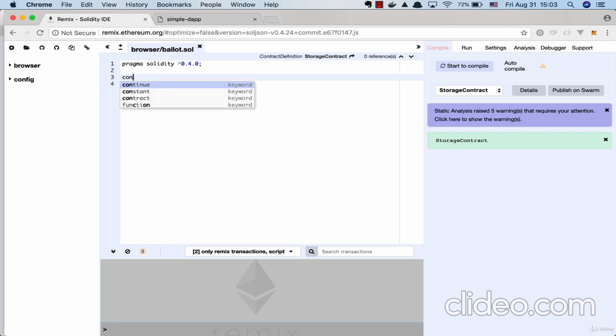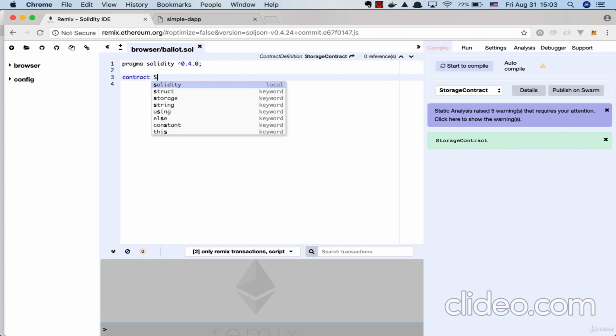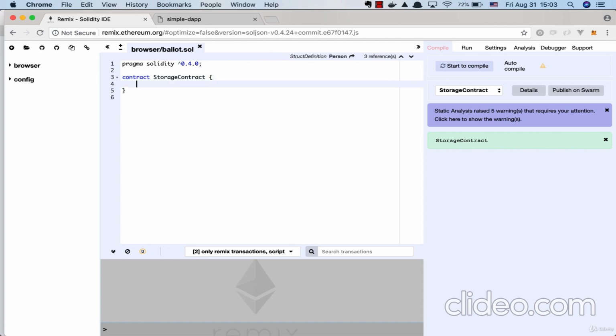So basically, I'm gonna write contract, which is like a class in every other programming language. So we're gonna type Storage, the name of our contract, and we'll create one struct called Person.